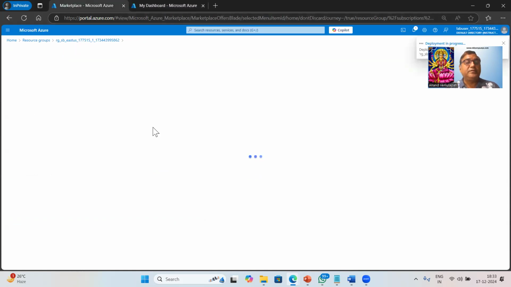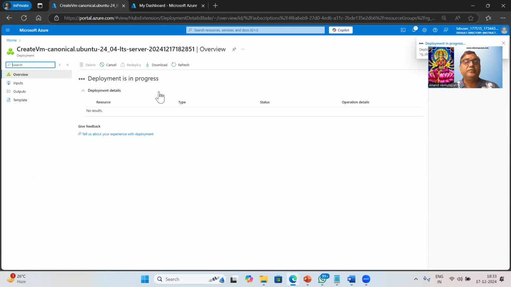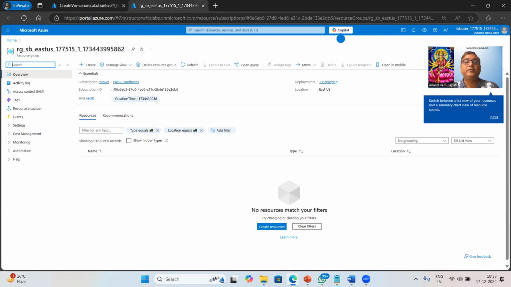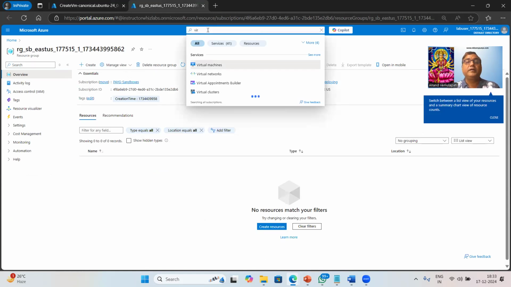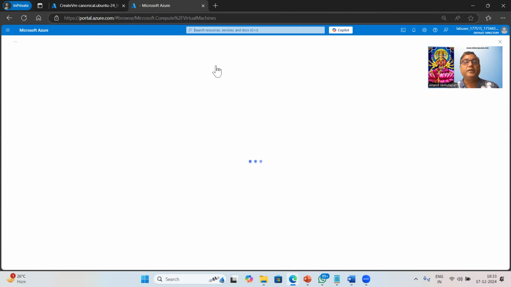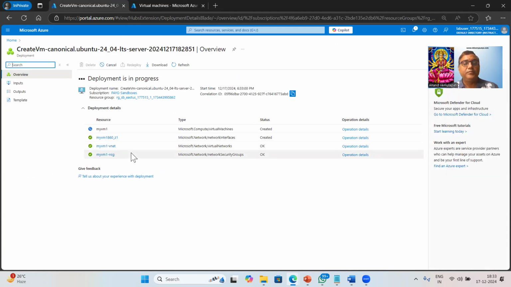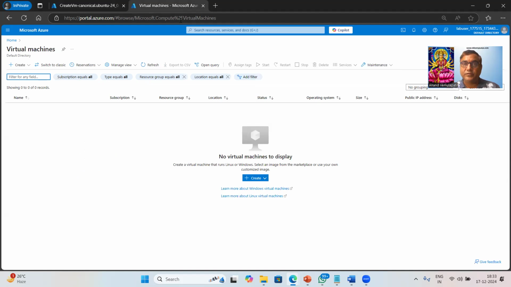While in the first tab, the VM is getting provisioned with all the related resources like virtual network and all. Let me try to create another virtual machine from here. But for the second virtual machine, I'm going to provision a Bastion host first. For the first machine, we did not provision any Bastion host. We are directly creating the virtual machine. For the second VM, I want to provision a Bastion host.